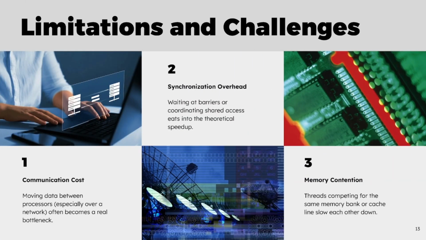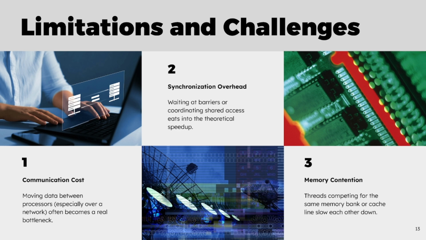Before I wrap up, it's worth being honest about the limitations of parallel algorithms, because it's not exactly a free and easy thing to understand. Communication cost is a big one. Moving data between processors, especially across a network in a distributed system, can easily become the actual bottleneck, even if your computation itself is well parallelized. Synchronization overhead is another challenge. Every time processors have to wait for each other at a barrier or coordinate access to shared data, you lose some of your theoretical speedup.